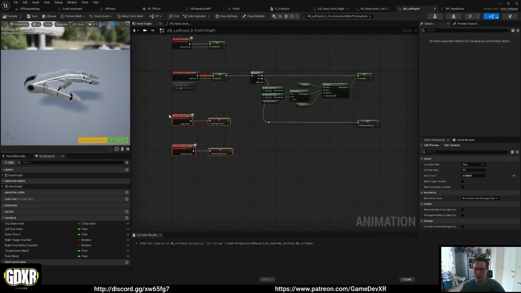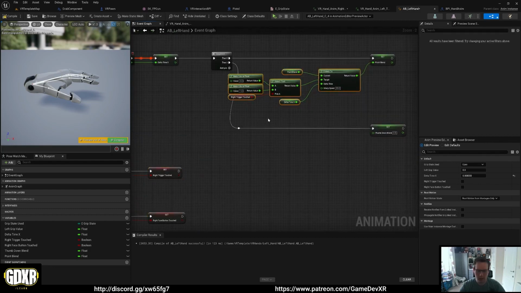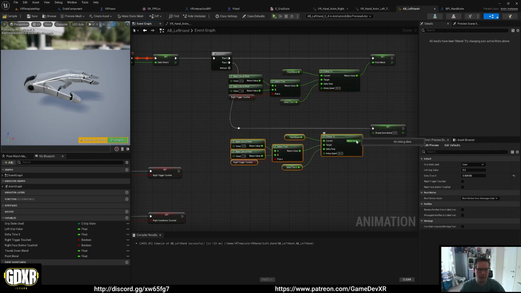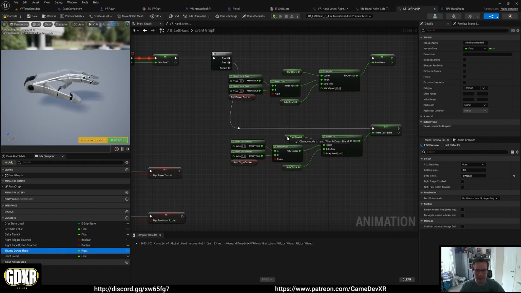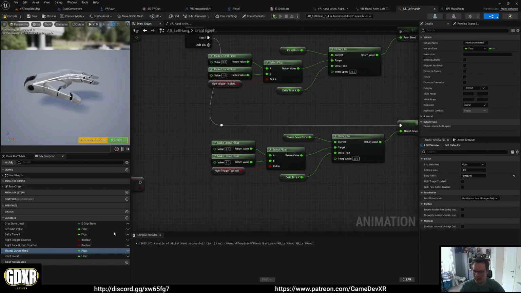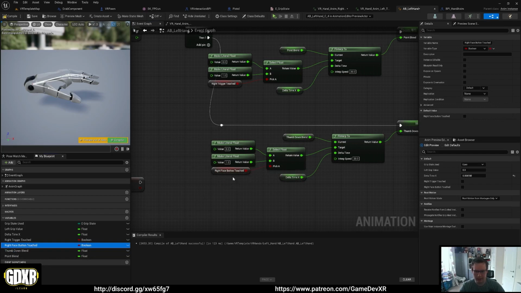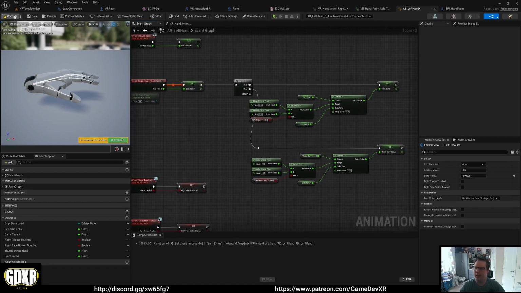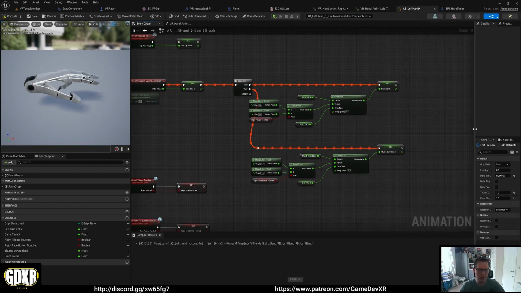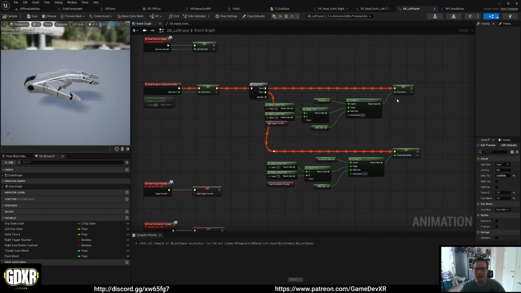We can actually copy and paste most of that down to the next part. We might have to make some more room here, so we'll move those down. So we copy this, Ctrl+V, plug that into Thumb, and we want to put our Thumb Blend into Point, and then our Face Button Touched to our Trigger Touched, like so. That's all looking good for this. And now as soon as we hit compile, we can see those fire. And these are actually going to drive our animation event. So our anim graph is going to be driven by this, which will make more sense in a minute.